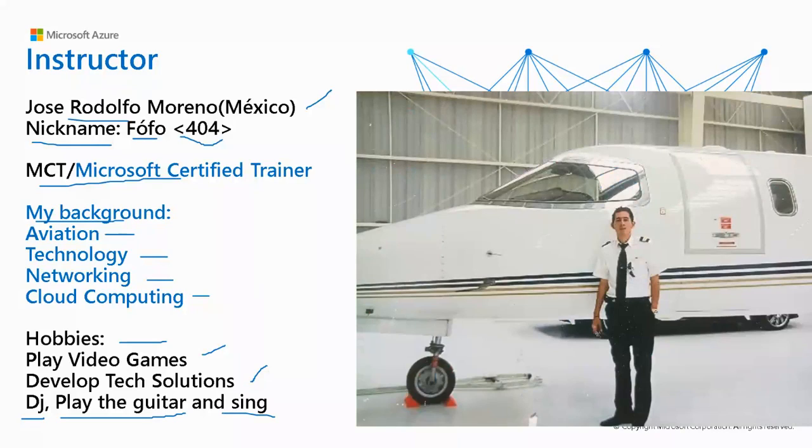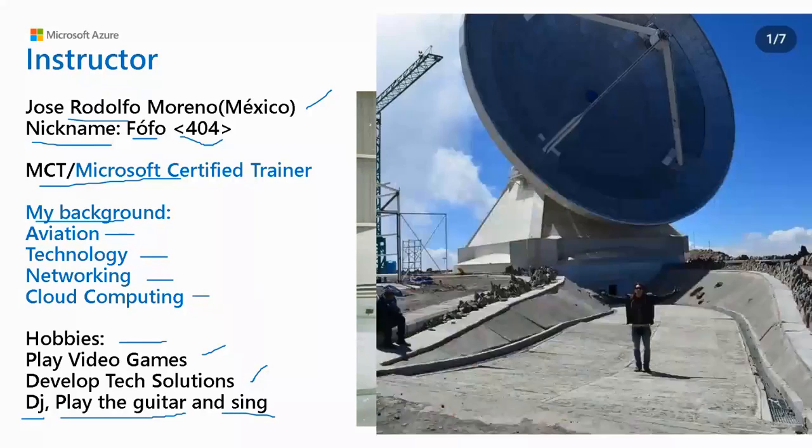Well, that's me when I was a pilot many years ago, that's a Learjet 45. But it was many years ago. I'm not that guy anymore. This is also me, here in Mexico. This one is the Great Millimeter Telescope, also known as the GMT. It has the length of a half football field. It's very long, and it was what we call the ear of the planet for many years. I worked there developing some stuff with the INAOE, which is an institute here in Mexico that works with astrophysics, optics, and electronics as well.